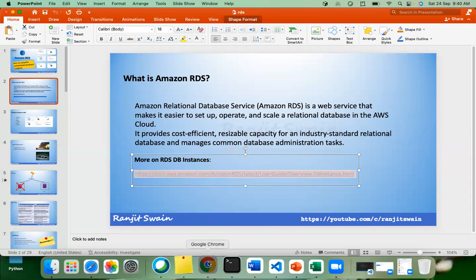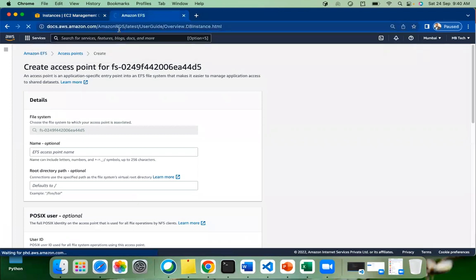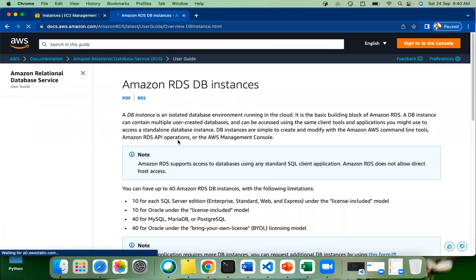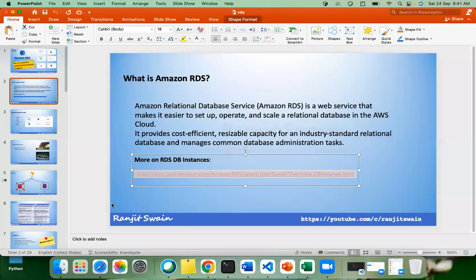Suppose I go to the DB instance overview here; they have all the options, showing what exactly RDS instances provide. Let's talk about DB instances later. First, let's cover the basics and the overview of RDS, then we'll come to DB instances and learn all of that.